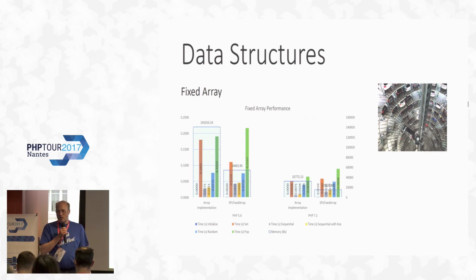PHP's arrays are wonderfully flexible tools. You can extend them, you can add to them, you can use associative or enumerated indexes to them. But in PHP5, they weren't particularly efficient, particularly in terms of memory usage. Nikita Popov, Nikic on Twitter, wrote a very detailed blog post about the amount of memory that a PHP array would actually use.